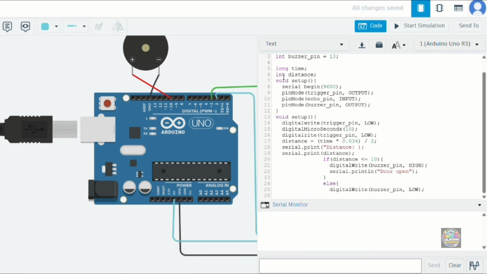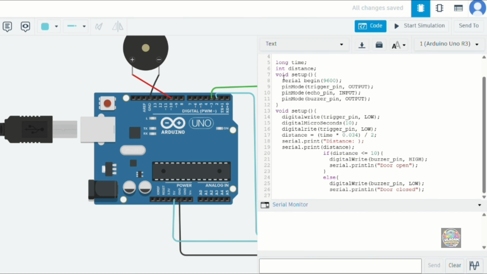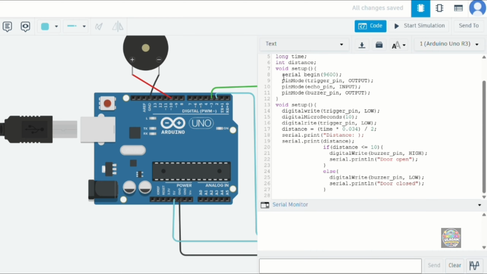So let us check what is happening here. The condition of this project is distance less than 10 centimeters means the buzzer will be on. Distance greater than 10 centimeters means buzzer off. It will measure how long the pin stays high.